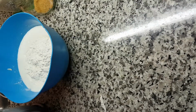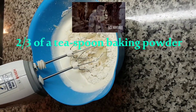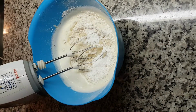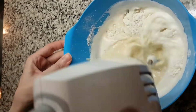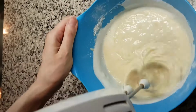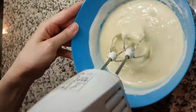Finally, we add some baking powder. We add around 1/2 to 3/4 of a spoon, and we mix them together. First, mix them without turning the machine on, and then turn it on at a slow speed, and then to the higher speed. But if you don't have such a machine, you can always use your hands with a normal wooden spoon.